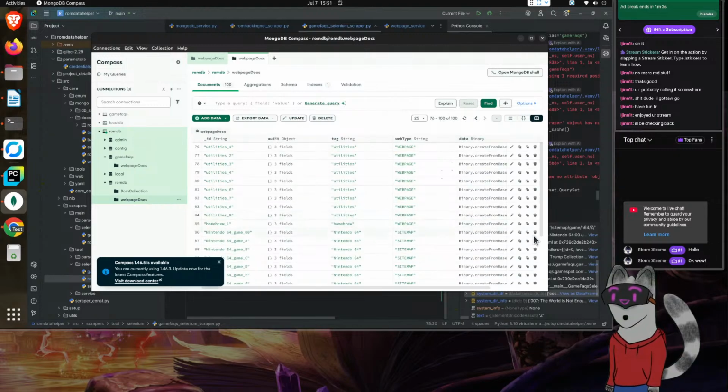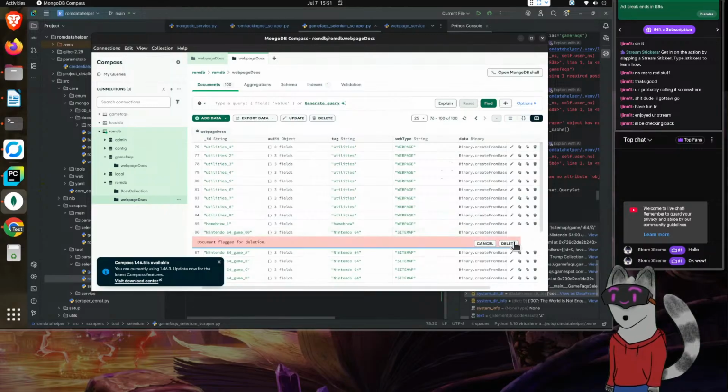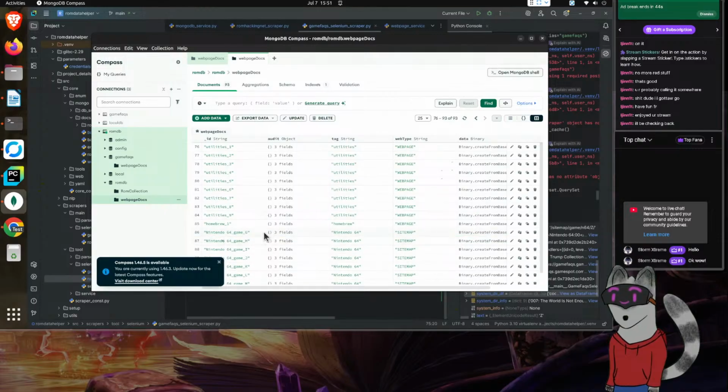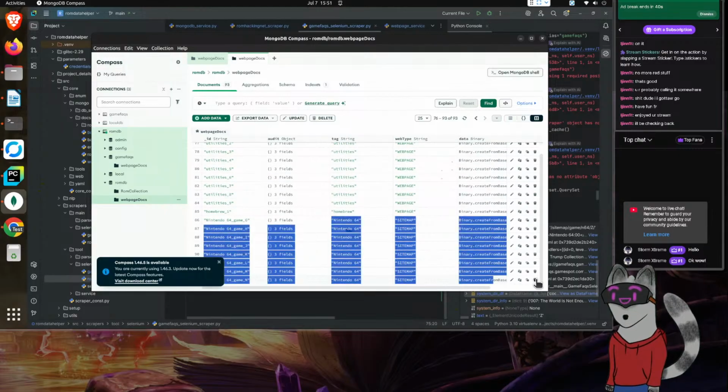Don't mind me, I'm being a bit anal. I wish I could just select all of these and delete them at once.